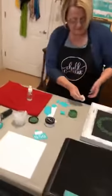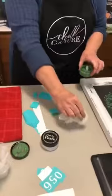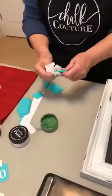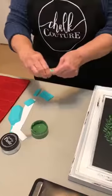Okay, I also noticed that I got a little bit of chalk paste on the board, which isn't any problem because it washes up, and we can just wipe it. I'm using Lysol wipes, but you can use Lysol or Clorox. I said that absolutely wrong.